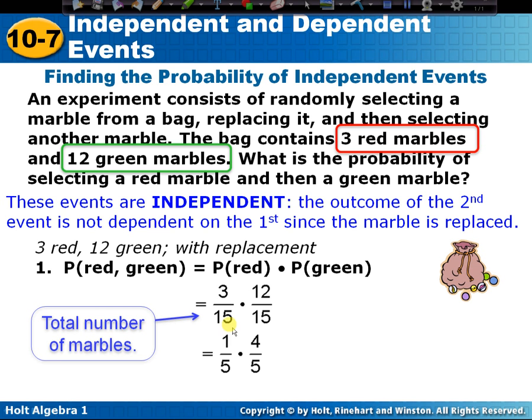And then we're going to reduce our fractions. This reduces down to 1 over 5. This reduces down to 4 over 5. That's all we've done there is reduce our fractions. And when we multiply, we get 4 over 25. 1 times 4 is 4. 5 times 5 is 25. We divide that out. Gives us 0.16. So we've written it as a fraction. And you should be writing this down as a fraction, as a decimal, and now as a percent. We multiply it by 100 and we get 16%. So what this is saying is that there is a 16% chance that we will pull a red marble, put it back, and then pull a green marble out of the bag. Make sure you have the problem and all of the work written down before you move on.